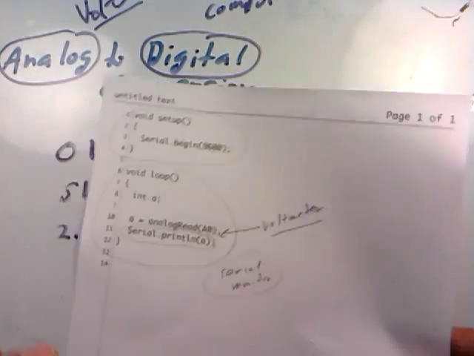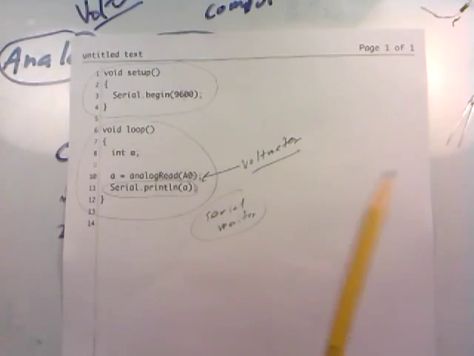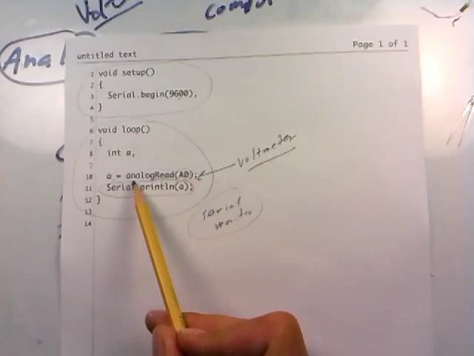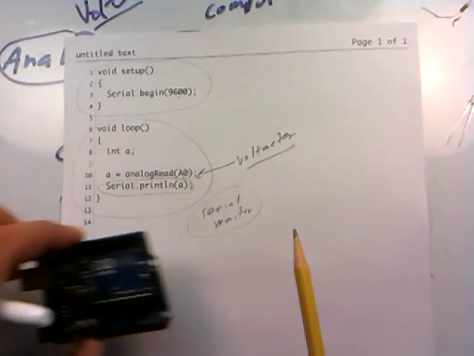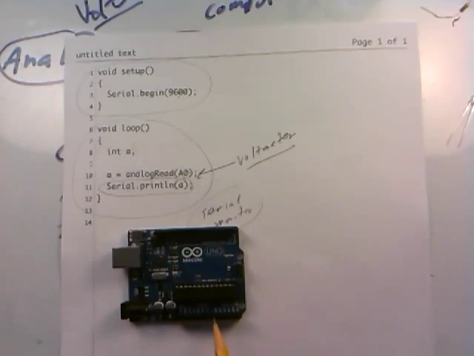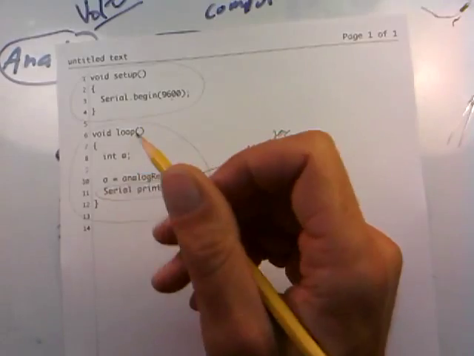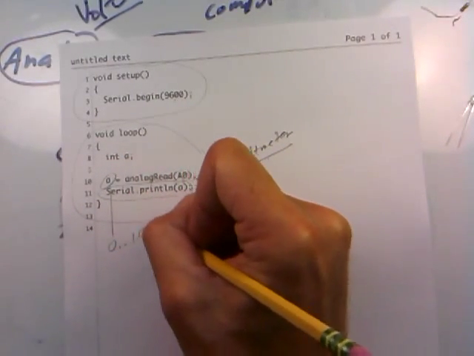So when we looked at this code in the last video, remember we said that this analog read line right here is where the Arduino behaves like a voltmeter. So indeed, when you do an analog read on an analog input line, in this case A0, which is the first analog line going in on the Arduino, A here is going to be a number between 0 and 1024.